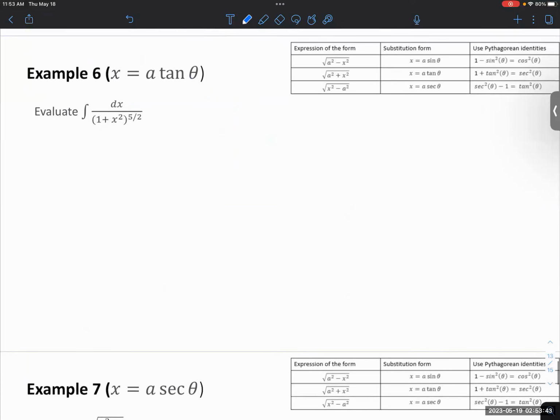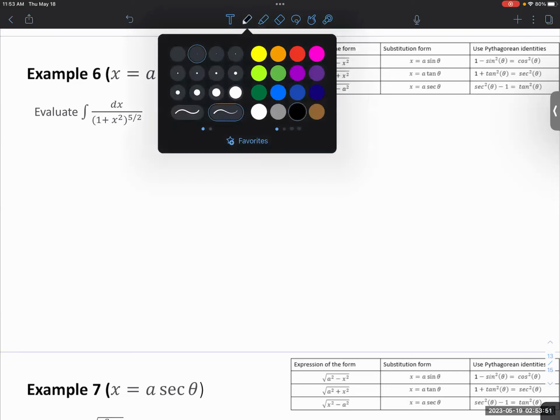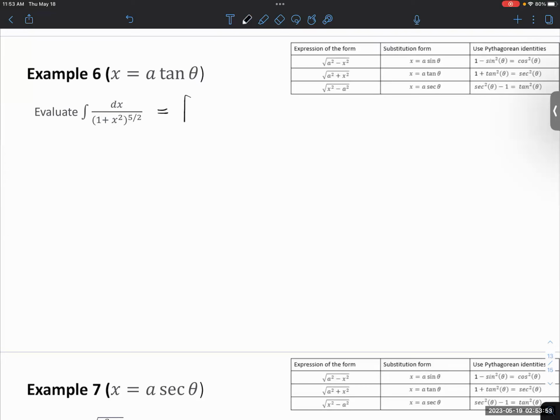Okay, so let's look at this. Ooh, we have a little bit funky question. There's a power. So I'm going to rewrite it. It means 1 over 1 plus x squared, to the 5/2 power, and we have a dx. And then I'm trying to find the form that I can match. So let me keep reducing it down. So let's see what happened.